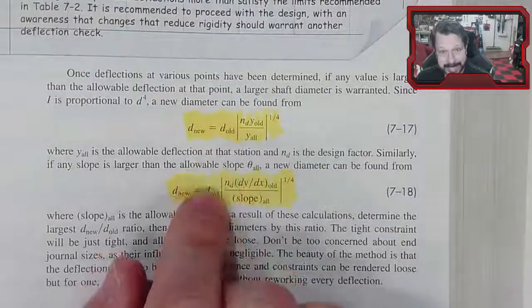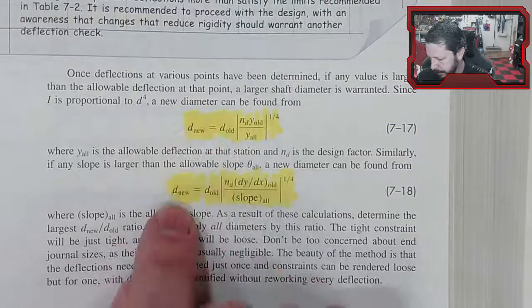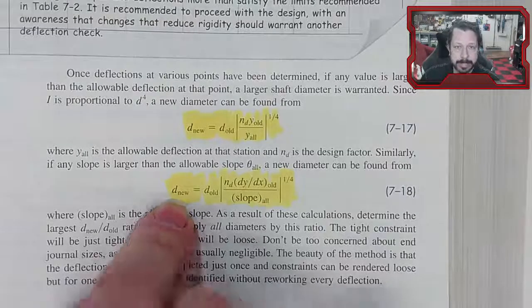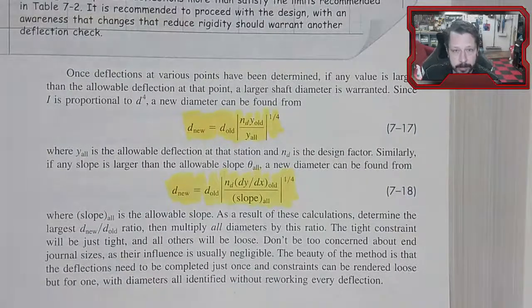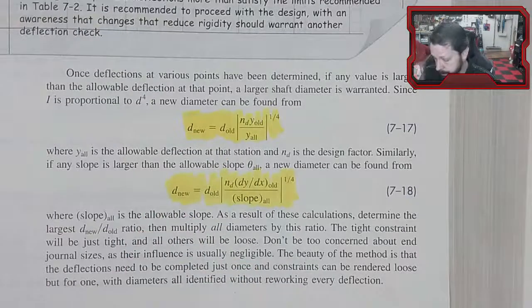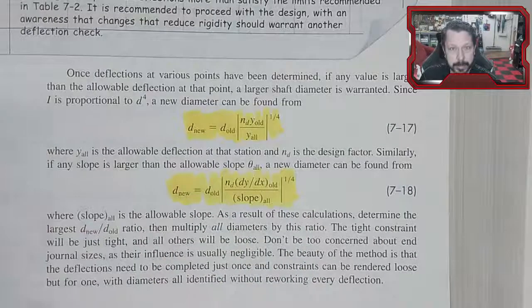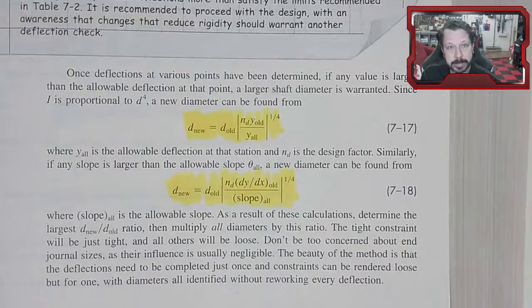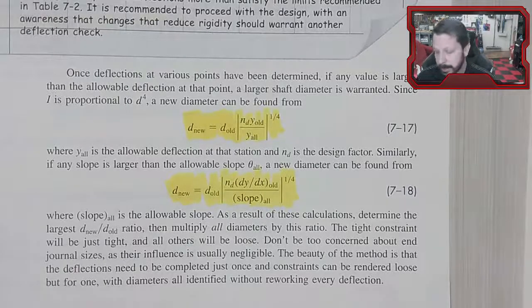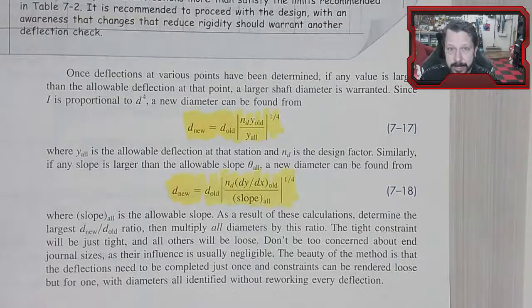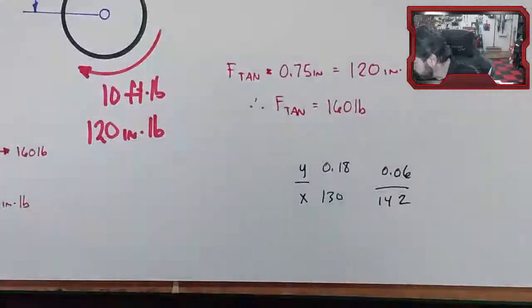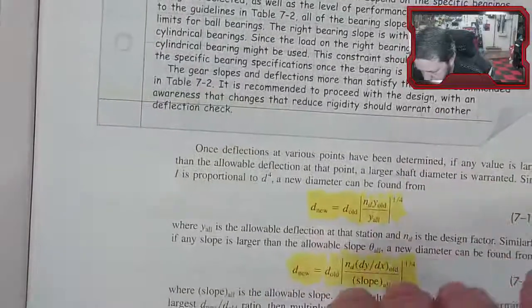So we have to change the size of it. So it's giving you a new diameter at this location. And once you have that diameter, based on the step sizes you need for the shoulders and things like that, you can redesign the whole shaft based on this ratio. So this 1/4 power is from the moment of inertia of that diameter shaft. Again, this only is for solid round shafts. If you have a different shape or a hollow shaft, then this won't quite be the same. But that's an easy way. Let's see, there's one other equation. What was it?